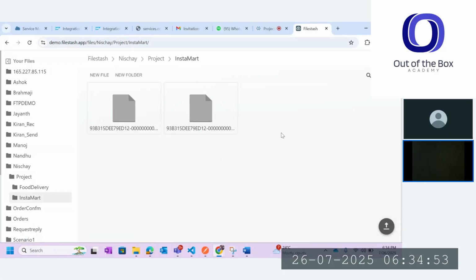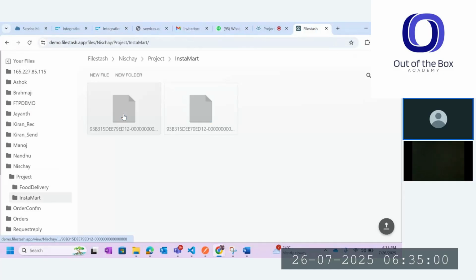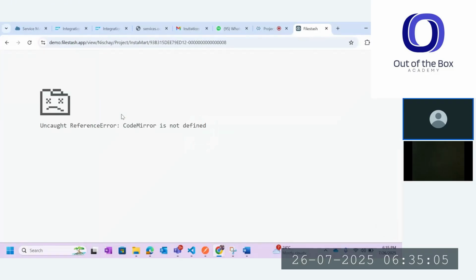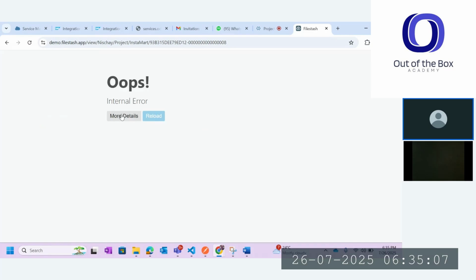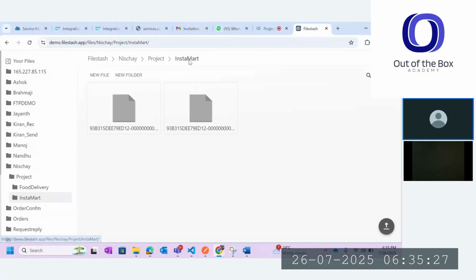Oh, okay. And so you stored it as CSV files or some XML messages here? XML messages itself. Initially there were some issues with the server because I don't have proper access to this, so that is the reason I was using a third-party application. This is how we will be able to review it. With the help of the order ID reference, we can review the order IDs and order details.